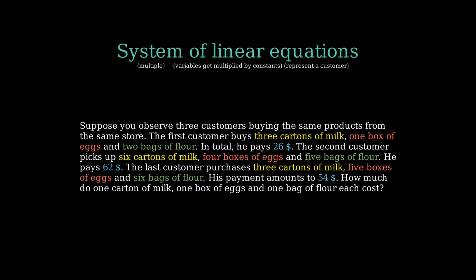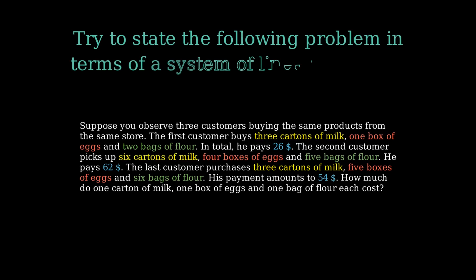And putting the equations which each represent a customer together, we get a system of linear equations, which contains all of the relevant information given in our problem. See if you can translate the problem from its current text form to a system of linear equations. I'll give you some time to pause and think about it.